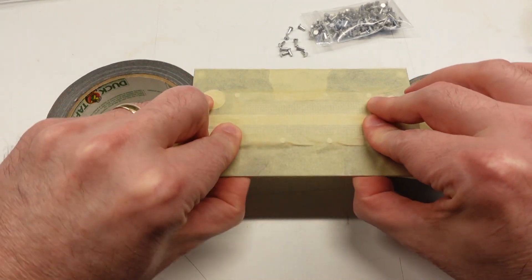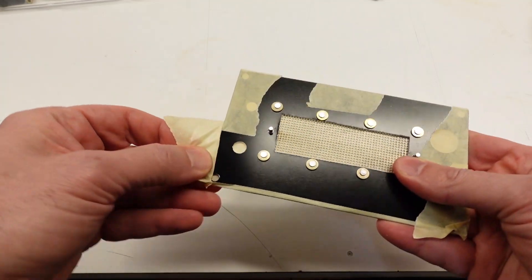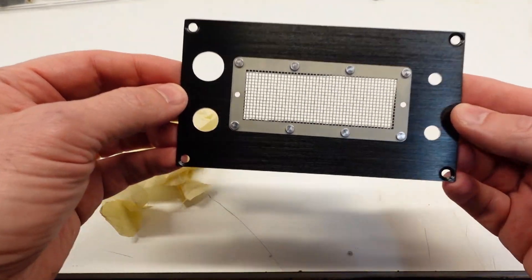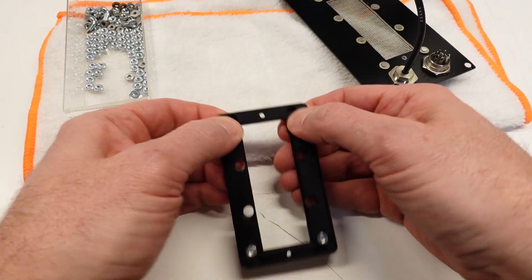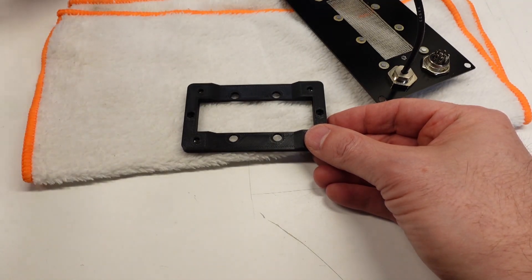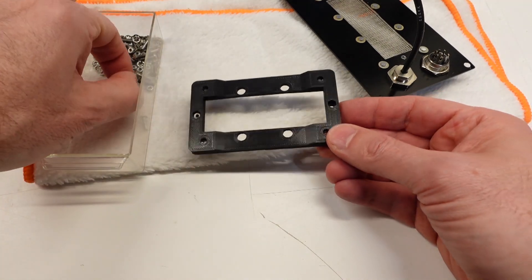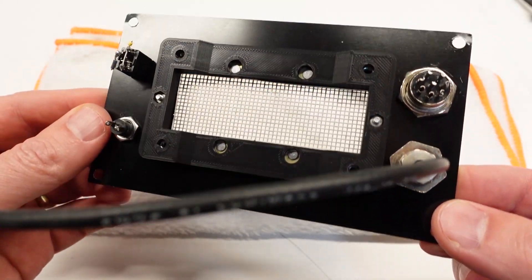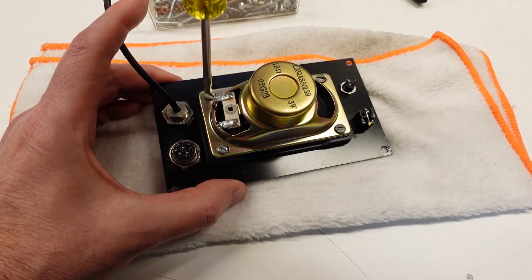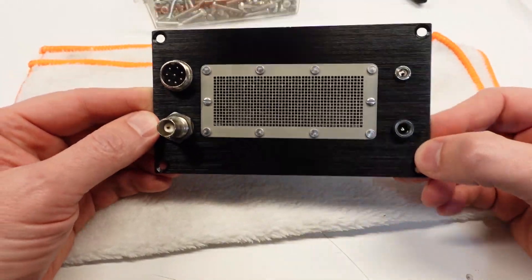Since I've got some hammering to do, it's time for a reapplication of protective tape. The tape also keeps the rivets in place while I'm swaging them. These washers help spread the clamping force load. I did not use rivets in the middle holes on either side — that's where I'm going to use screws to hold the speaker mounting bracket in place. The speaker mounting bracket needs some captive nuts stuffed in it: two number fours and four number eights. The two screws holding the bracket to the back panel use the number four nuts, and the four screws holding the speaker to the bracket use the number eight nuts. The back panel is now complete.